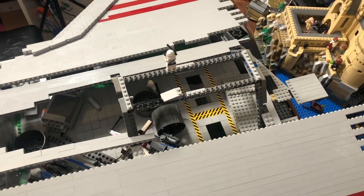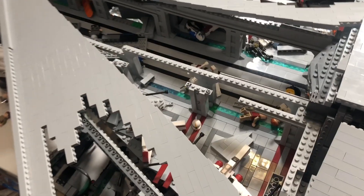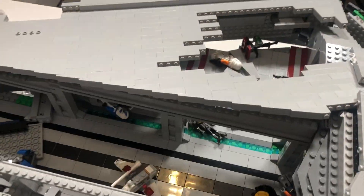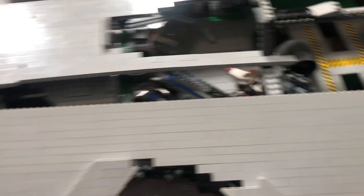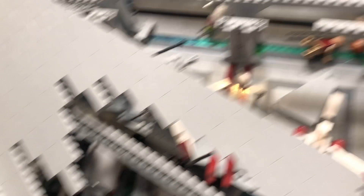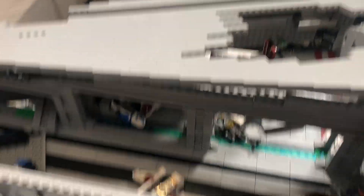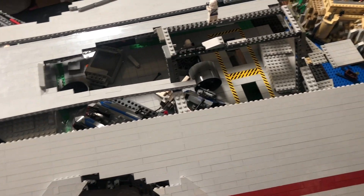Here's an aerial view of all the progress we have made. We have this panel - I have to hold on to it or it's going to fall - and we have that panel and these two panels that are secured on there. I'm going to give up on this connection problem for now and figure out the angling first before trying to fix this and get this plate attached. That's going to be it for this week on the Venator updates.